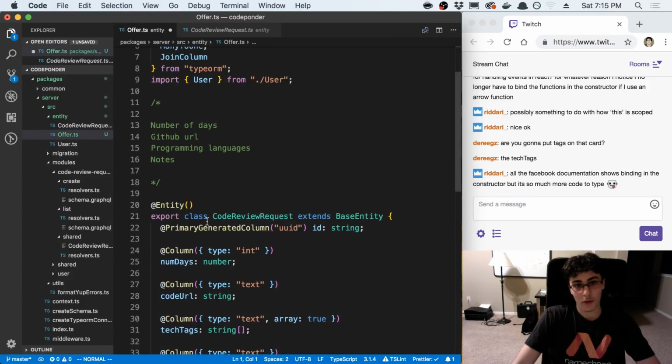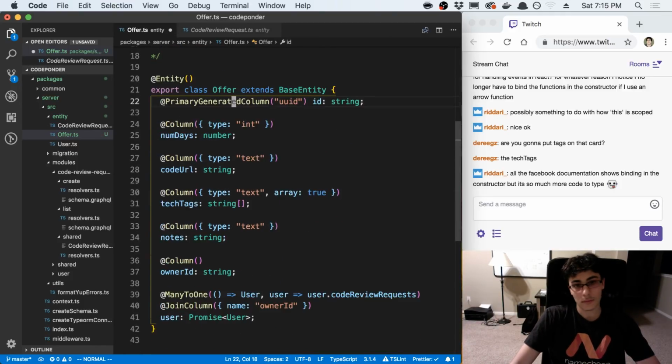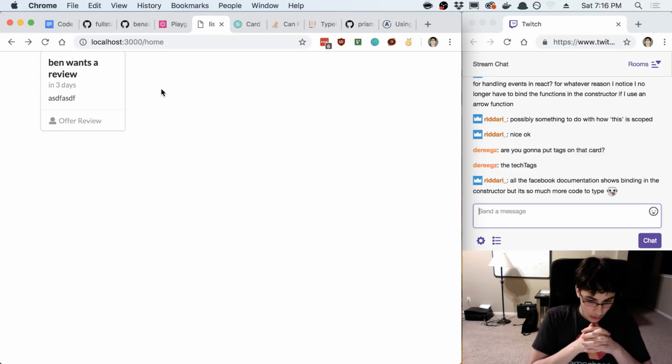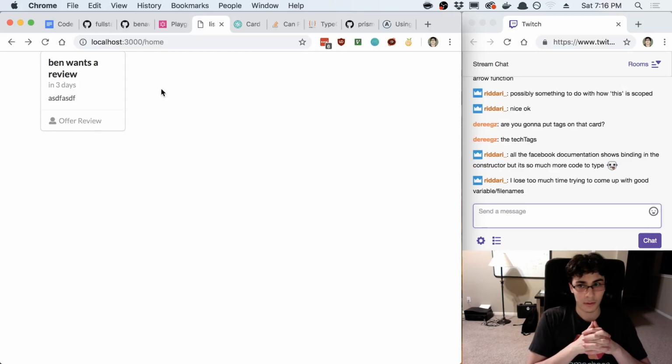So what do we need to know about an offer? So an offer is going to be connected to a request, and it's also going to be connected to a user. So it's actually just going to be a middle table. And then it's going to have a single value on it, whether it was accepted or declined.